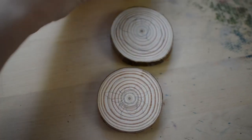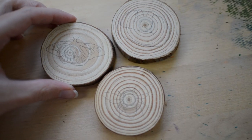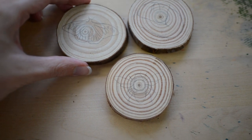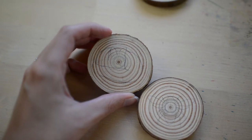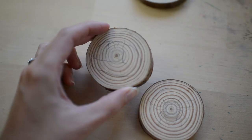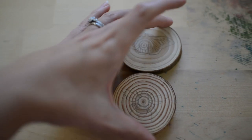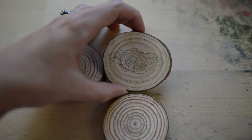Alright, I have them all drawn out onto my wood slices. Now it's a matter of choosing what one to paint first. I think I might paint this box and then put the footage in this vlog. And then these two here, I think I might paint and do an Instagram reel instead.